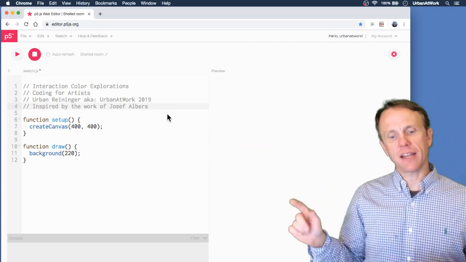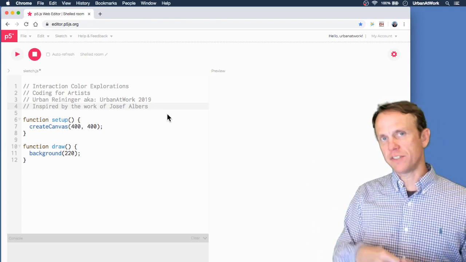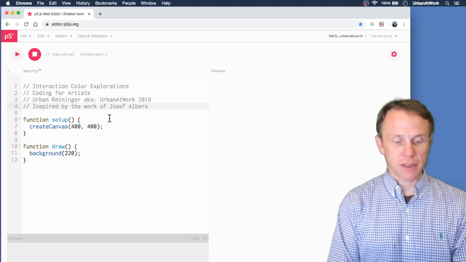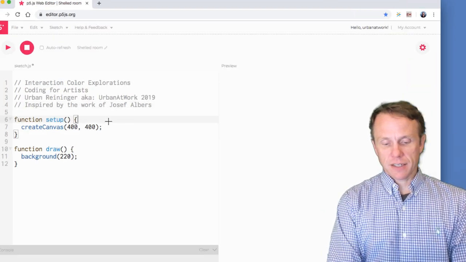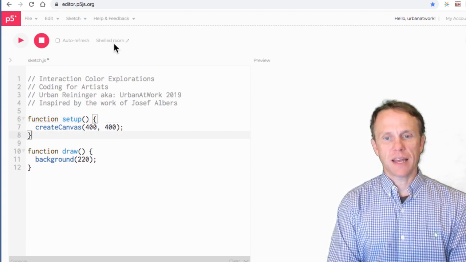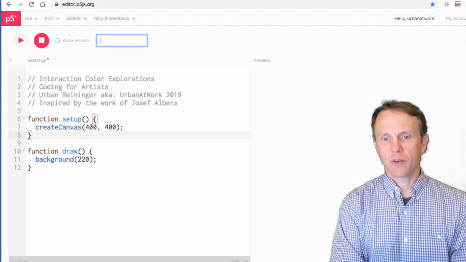And I may actually add a link into it later when I do the share to the original art that we were kind of playing with. But let's jump into this real quick here. So I have those in, and actually I haven't saved this yet. So let me quickly save this.